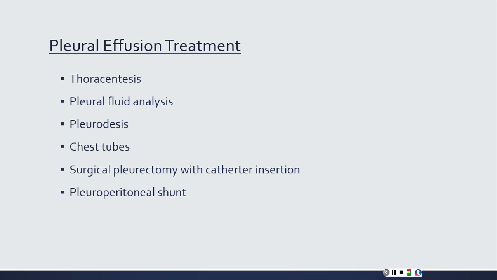Could have some GI upset. Likely, you're probably not. I mean, with a pleuroperitoneal shunt, probably not going to have that much fluid. But, you know. Okay. Any others? Pain. Big time pain. Okay. After the breathing, that's probably going to be your next issue. It's pain. Especially if they've gone in for some of these procedures.